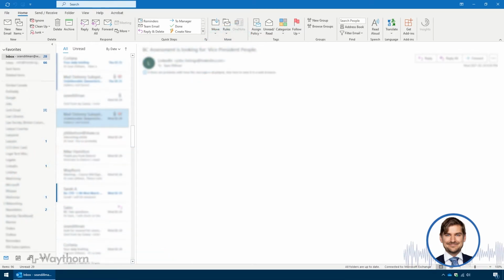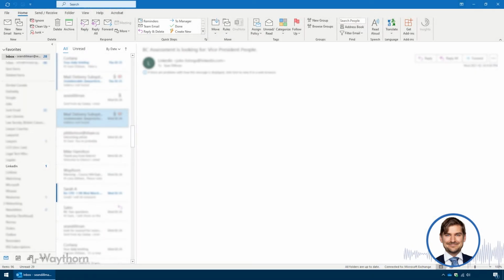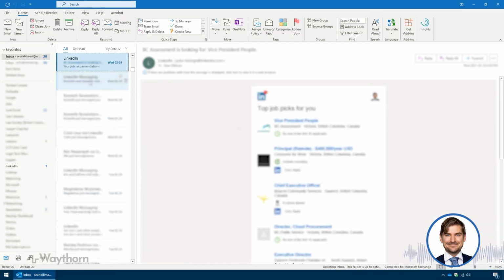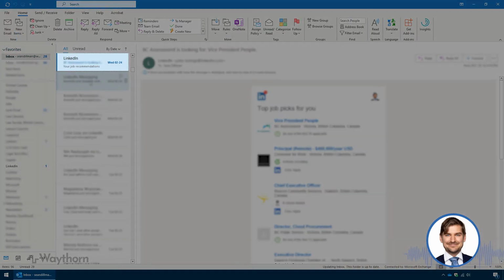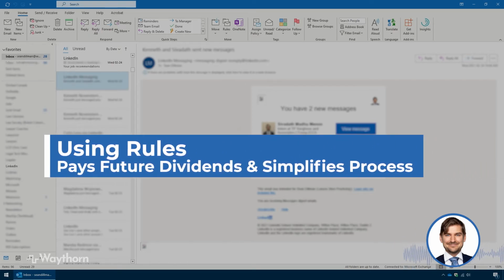When it comes time to check your email, you simply scroll up and down your folders looking for the little blue numbers. Here, next to the LinkedIn folder, there's a little blue number 1. This means that there's one unread email in that folder, and when I click into the folder, the unread email will be the first one at the top of the screen. I can quickly look at it and click somewhere else on the screen to mark it as read, and then I can move on.